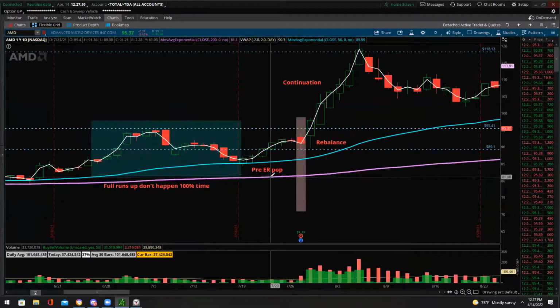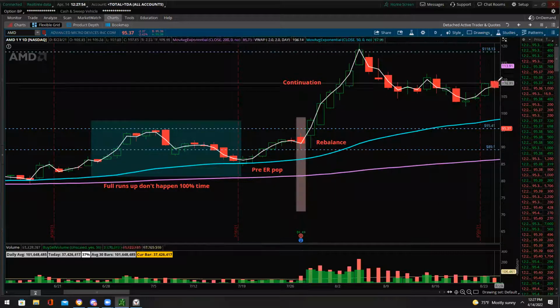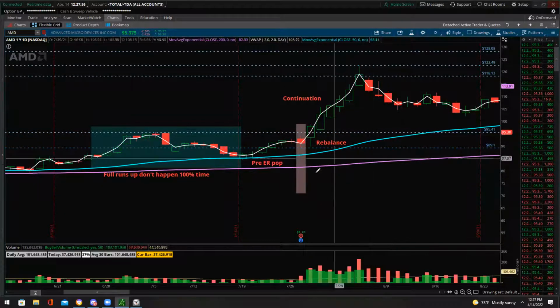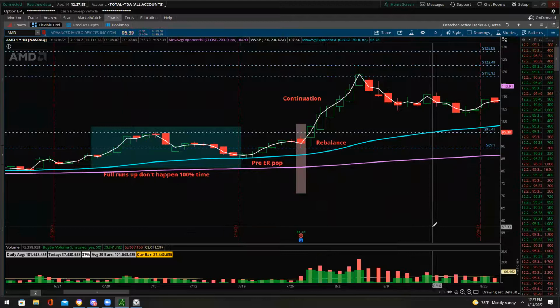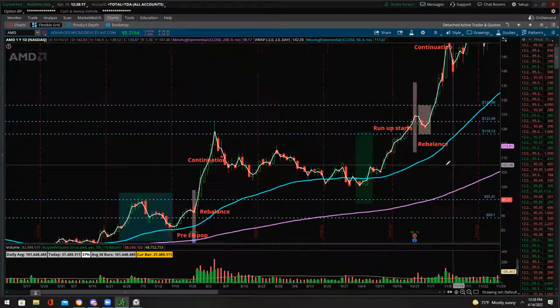You get run-ups, you get pre-pops, you get rebalancing periods, people taking their profits, and then you get a massive continuation either to the upside or to the downside, depending on how the stock is at that given time point. But either way, you can capitalize on either direction, either bullish or bearish, right? Because as option traders, we don't care what the price is doing. We just go where the money is going. So those are a couple of different examples of how to actually play earnings events.